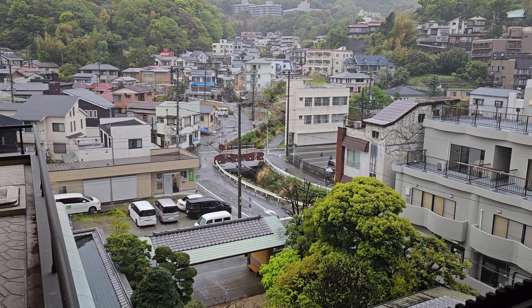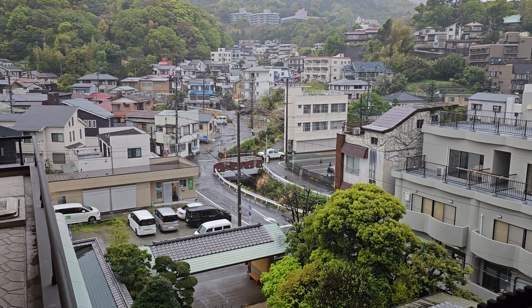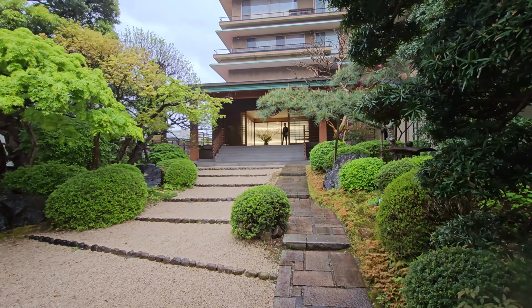There's really nothing you can walk from this hotel to. There's not even a nearby convenience store or 7-Eleven, so any food or snacks you're gonna wanna eat or drink in the room, you will want to bring with you. Also, for such kind of a high-end, expensive hotel, you know, $500 a night, I would have expected more staff hanging out in front of the hotel.